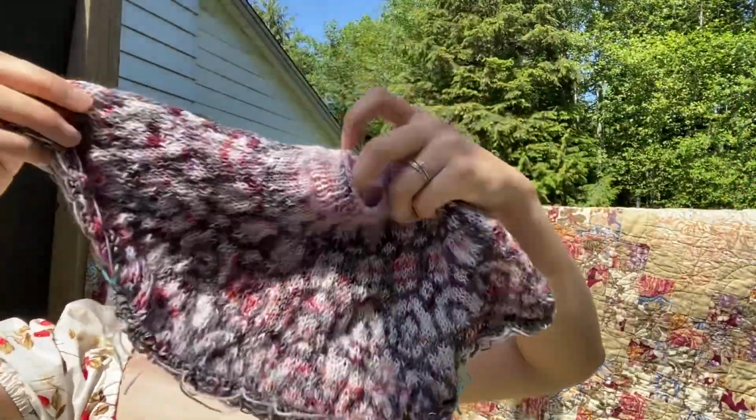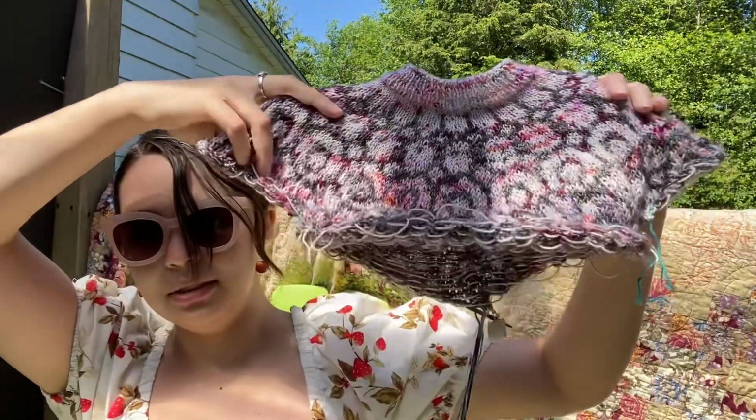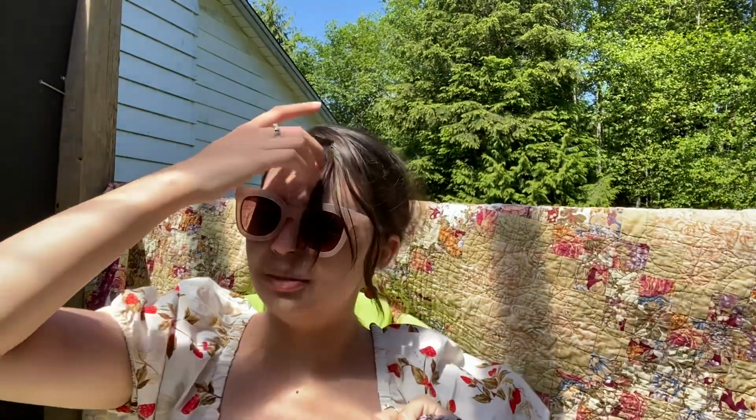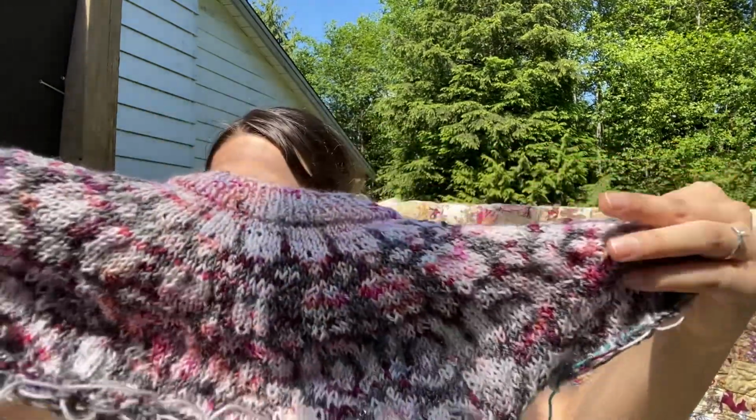And oh my goodness, I enjoyed this so much. Before I did these projects, I had this idea that color work was just not my thing. But I really enjoy color work. I love working a color work chart and seeing the progress and seeing the pattern build. It's very exciting for me. So this was such a joy to do, and my goal was to be able to split for sleeves before July. I guess my last podcast was in June. That's amazing. So I reached that goal.